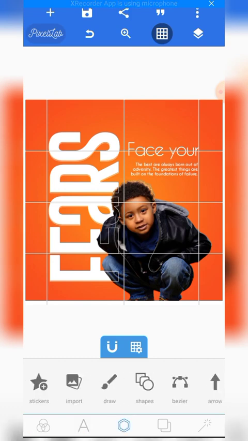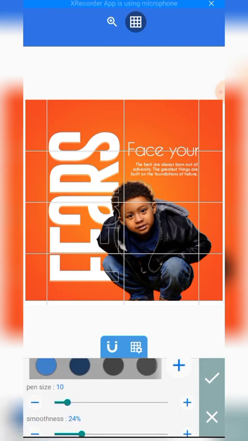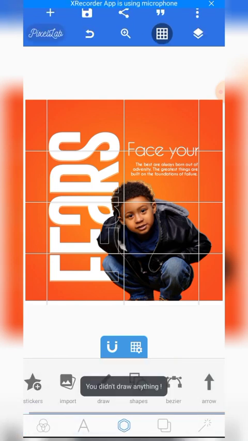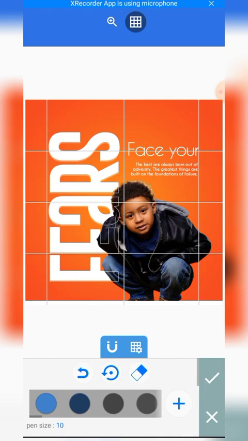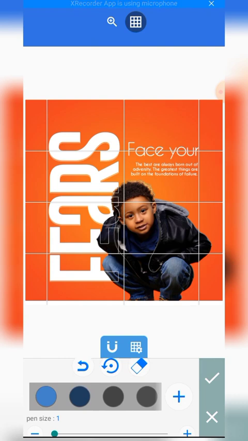Okay, now the next thing I'll be doing is I'll go to draw and reduce the size to 1. Then I'll just make some sketch from this.